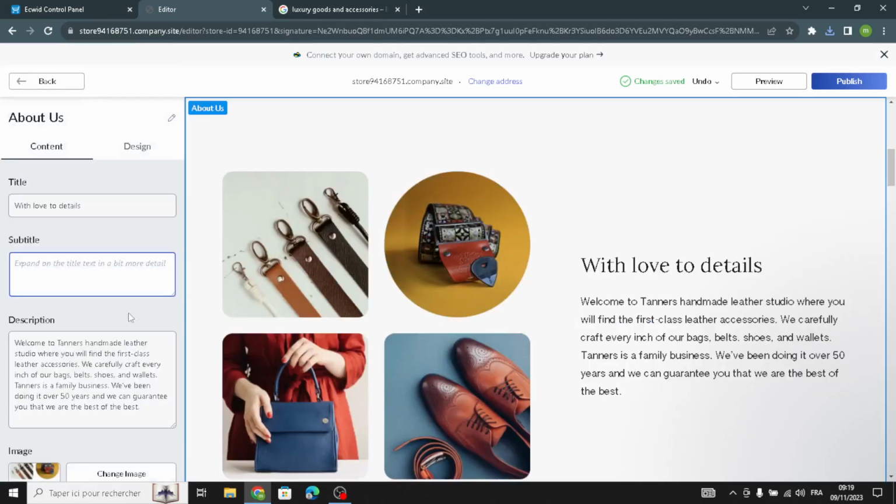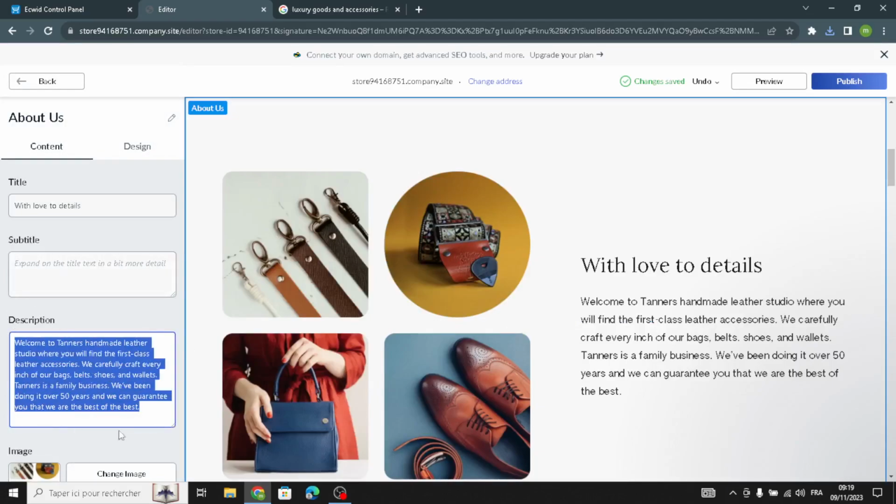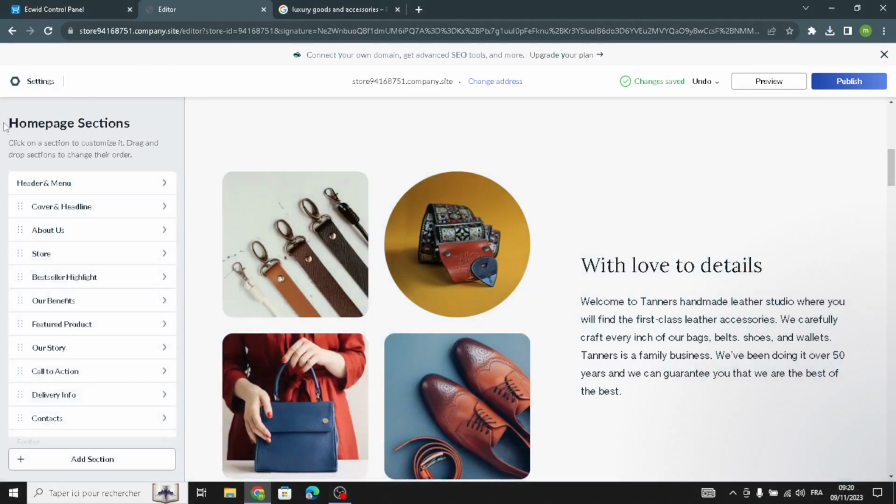So nothing special here, you have to change everything. The description here, you can use this space to talk about your products and your business. Why should your customers buy from you or use your services? Some information about your company and what your company offers. Now just like this, let's go back. Now let's move on to the next section.